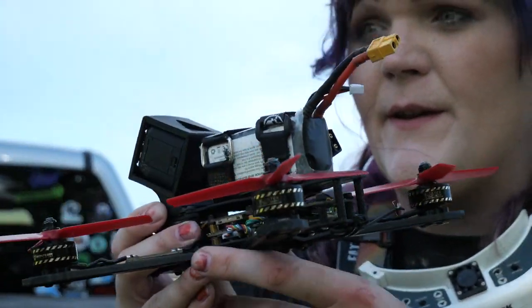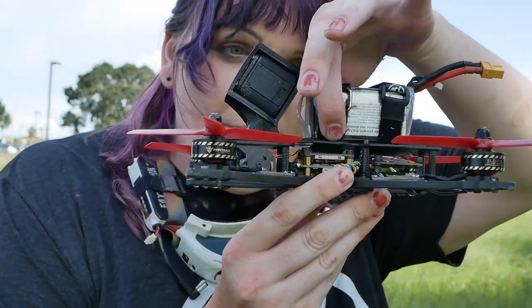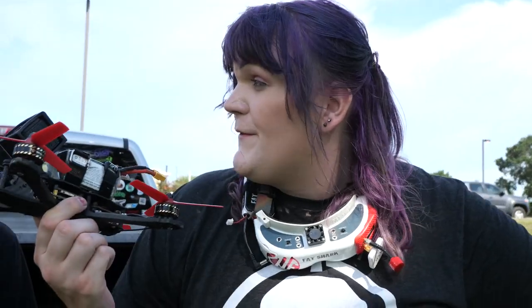And this is something we didn't talk about earlier. The frame has a great center of gravity. When you're flying 3D, you want to try to get your center of gravity right in the middle where your props meet. That's going to be your sweet spot. If you can do that, you're going to have a good time. And I think you're going to have a really good time today.